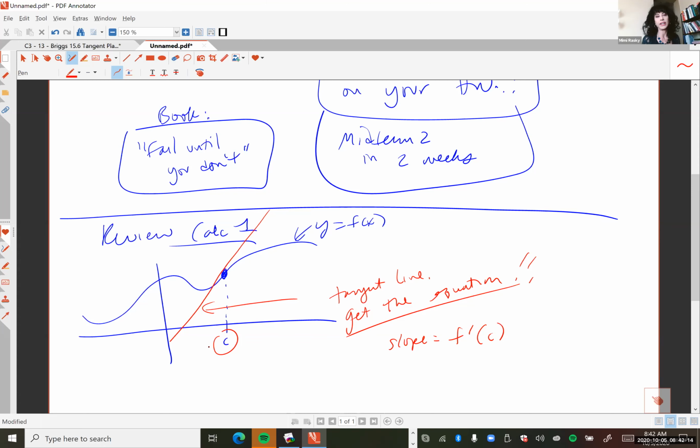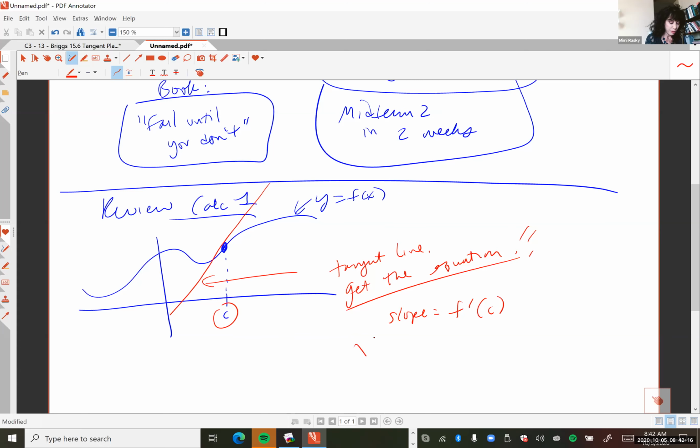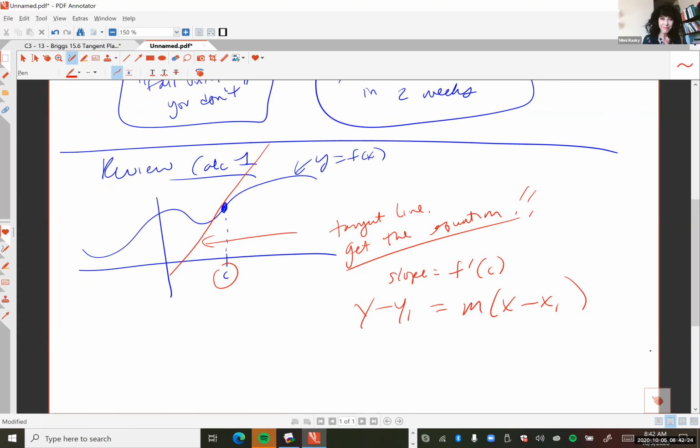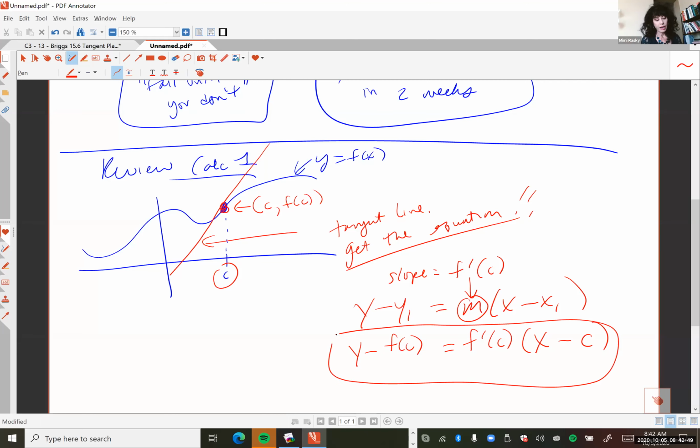And then you would use, you guys remember this equation from a beginning algebra class? The point-slope form? Yes. Does that look familiar? Your m would be f prime of c, and then this point would be an ordered pair c, f of c. So in this equation, your y coordinate would be f of c. You'd have your slope, and then you could rearrange this. So there's your tangent line equation.